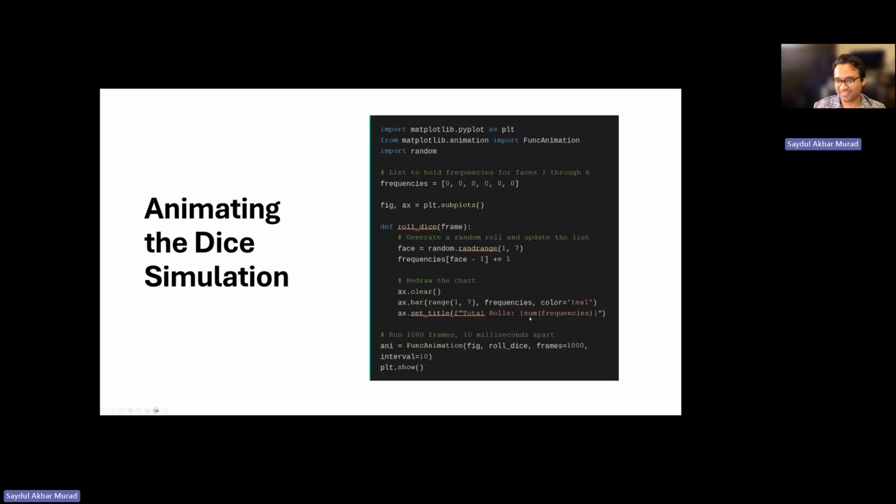Here is a nice thing to play with: animation and dice simulations. It's a simple game. You have a die with 6 different numbers, 1 to 6. Every time you roll, you get one digit. If you roll it 1,000 times, how many times do you get ones, how many times do you get 2, how many times 3? You can visualize that. For that, you have to call a function, which I'm not going to tell you. Do some study on it, check the book, you'll find it inside the book also. Try to plot with that, and then you'll find a nice plot.